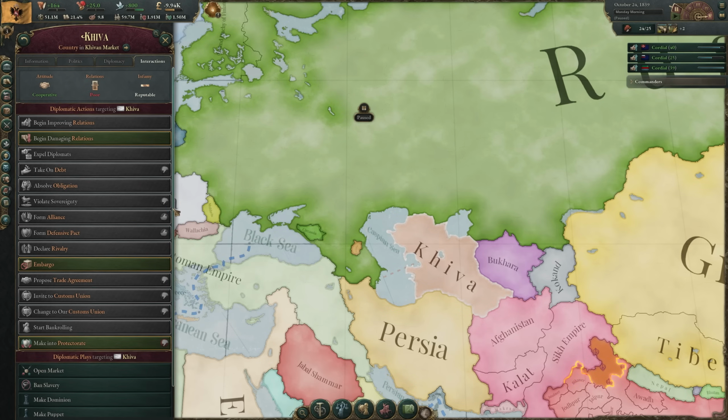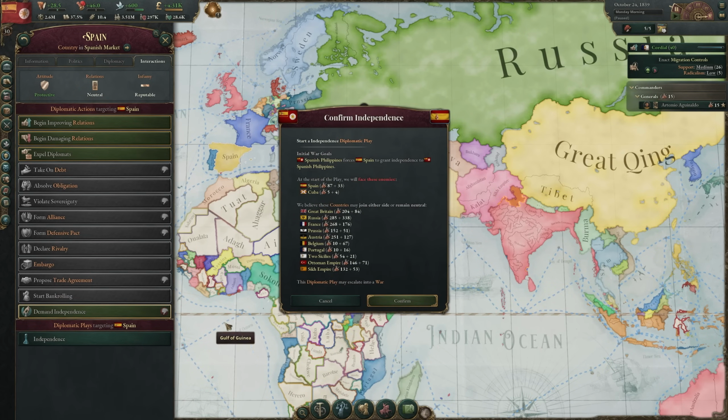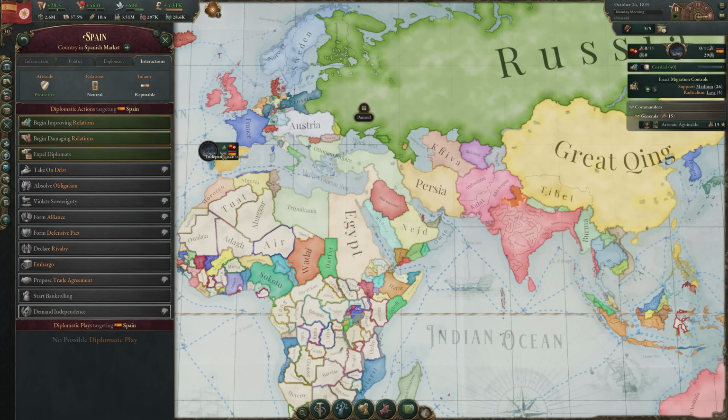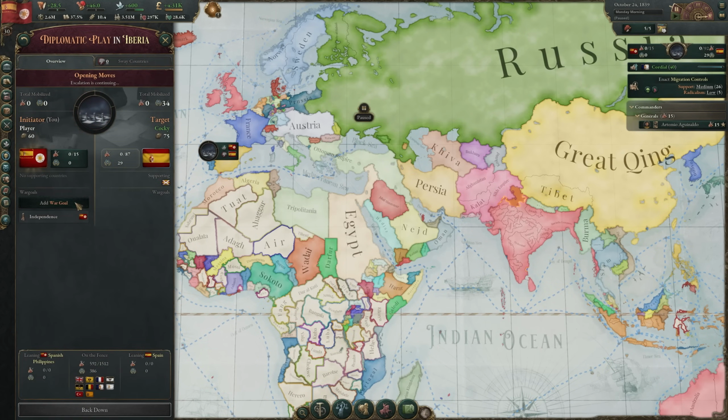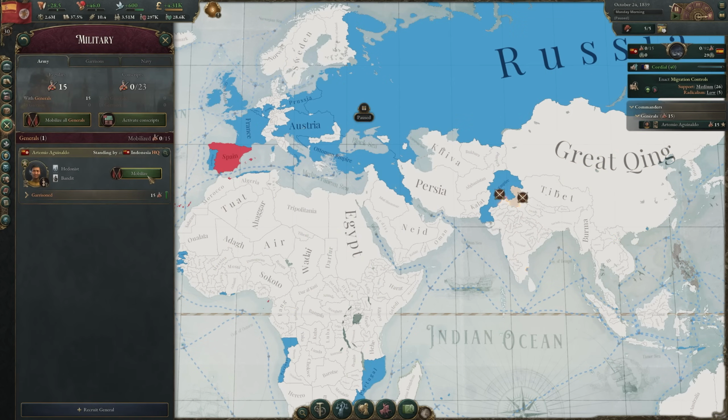Diplomacy also involves diplomatic plays. These are more akin to demands that you're making that you're willing to use military force for. Every diplomatic play starts with the opening moves phase, where both sides can add additional war goals at the cost of maneuvers. This also is when troops can start mobilizing.